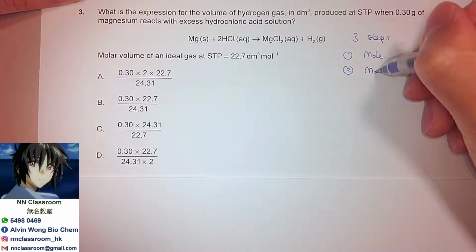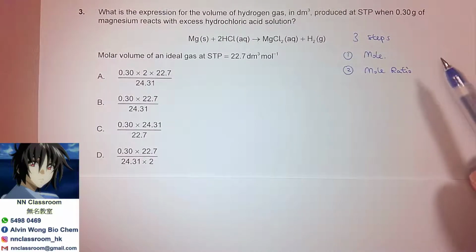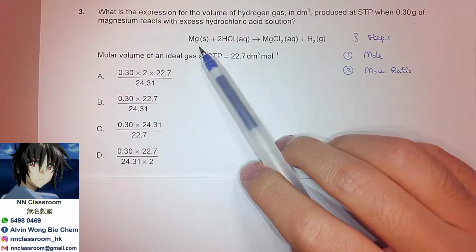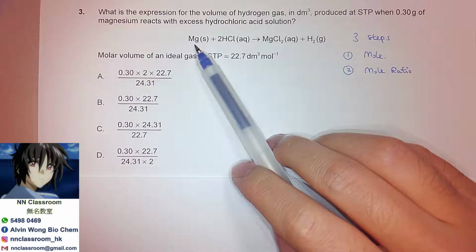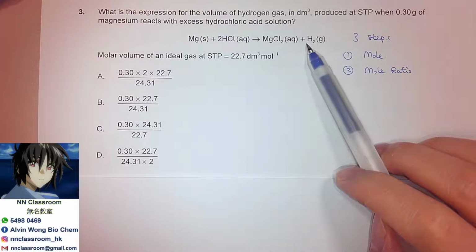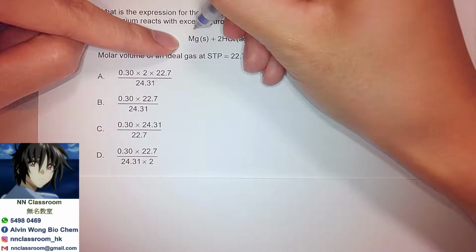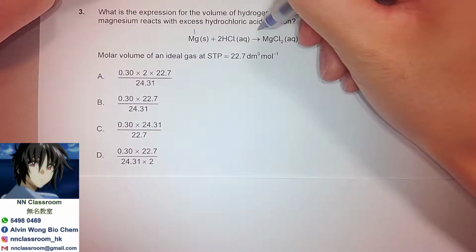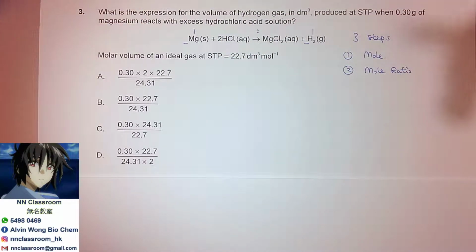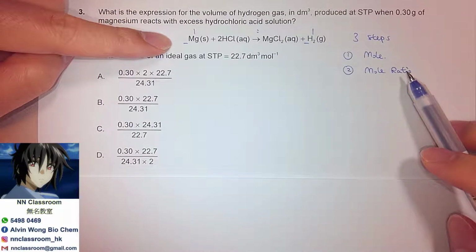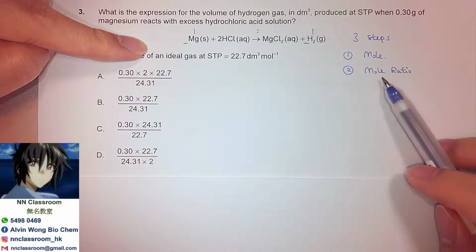Secondly is what we call the mole ratio. Mole ratio is a really important concept relating to the understanding behind this equation, right? What this equation is suggesting is that 1 mole of the magnesium after a complete reaction should go to 1 mole of the hydrogen gas. So the mole ratio of our starting reactant and the product is going to be a 1-to-1 ratio because of this balanced equation, the coefficients being 1-to-1. So that is like a bridge between the known data and our unknown data. That's why we call it mole ratio.